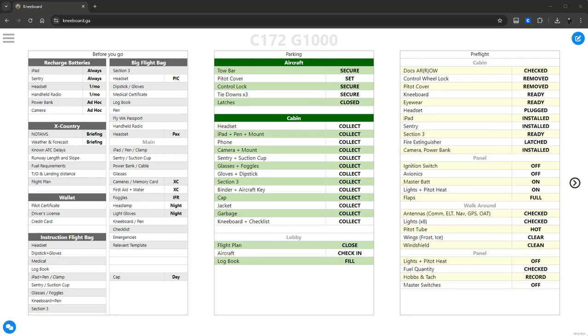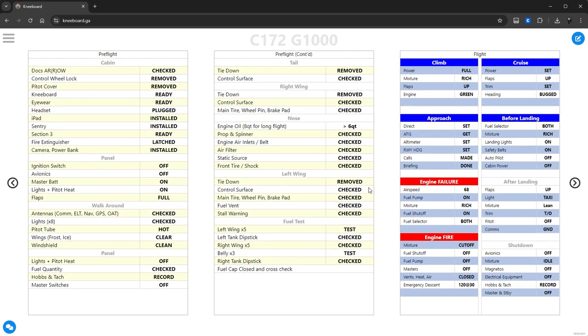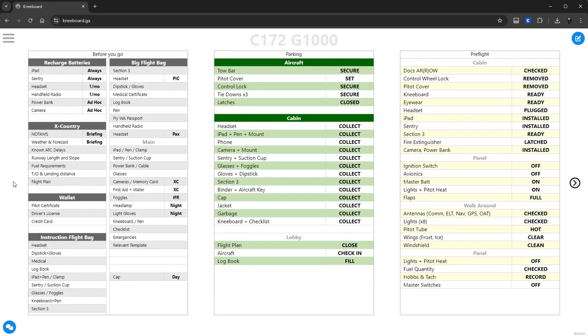Let's have a look at the Kneeboard editor, which has gone through a couple of changes recently, and I think there's a lot of value to unlock if you know how to use the editor. This is current as of version 10.13, which you can tell because now we can show more than 2 pages. Here I have a checklist of 6 pages, and I'm going to use the editor on that page.